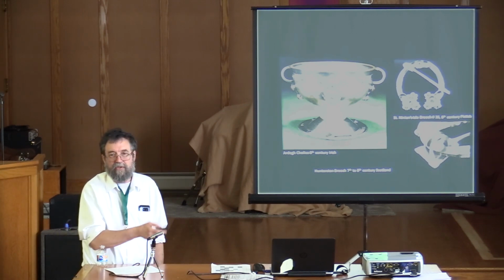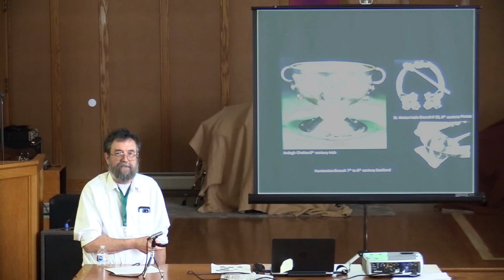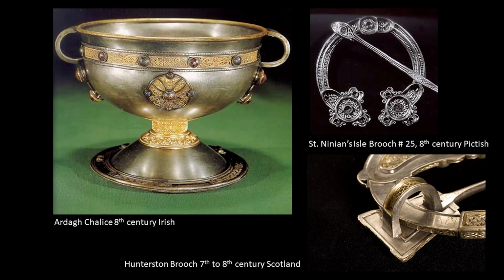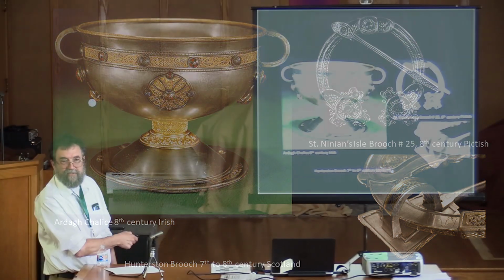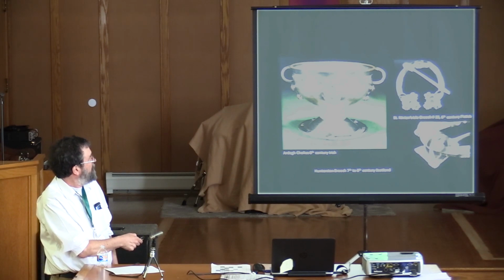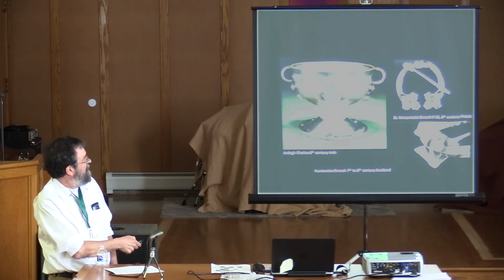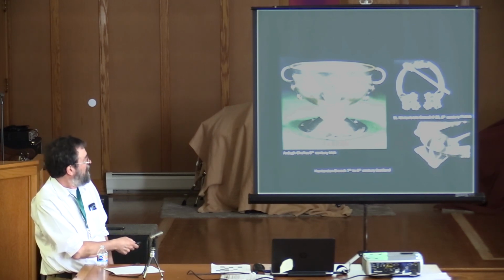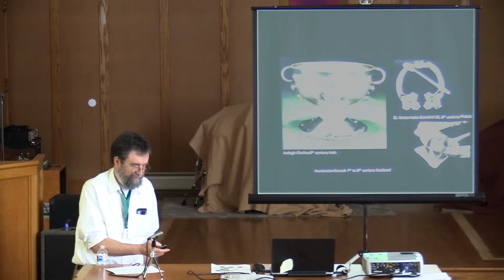in insular art from, say, the 7th, 8th, 9th centuries. And this is the Ardagh chalice. This part here, this is all done in wire work, filigree, gold filigree. But this part here is also filigree. This is cast chip carving. This brooch is also cast, and here's some details of the Hunterston brooch from Scotland, also apparently cast.